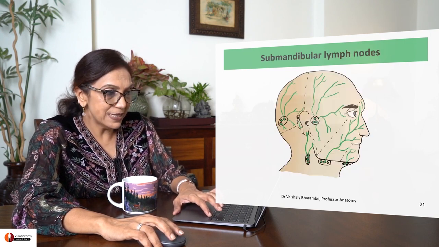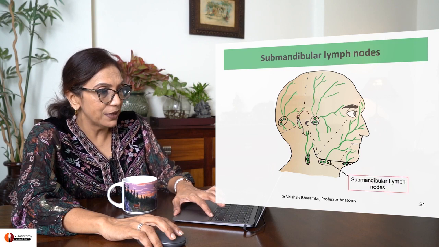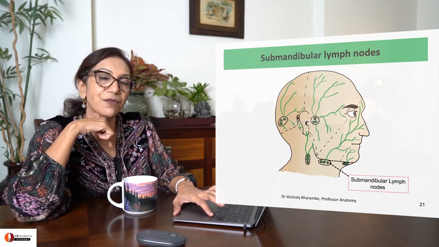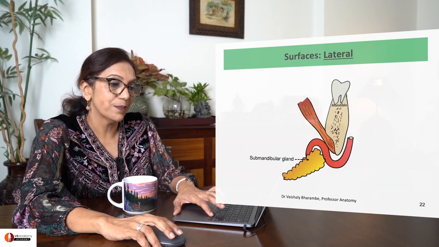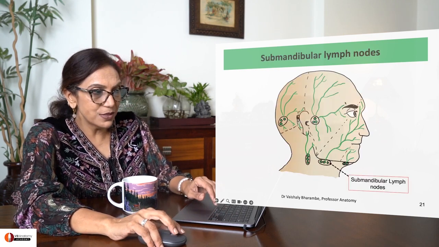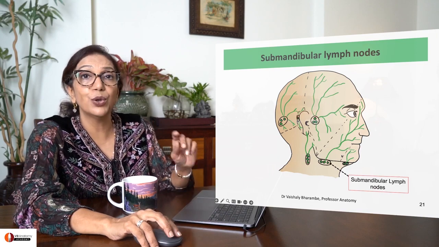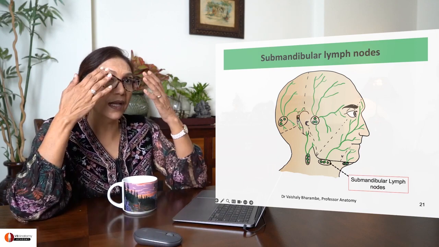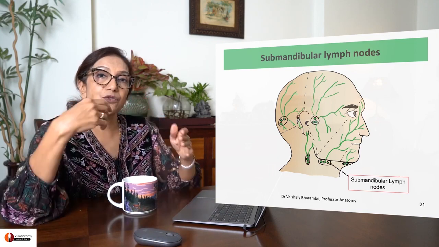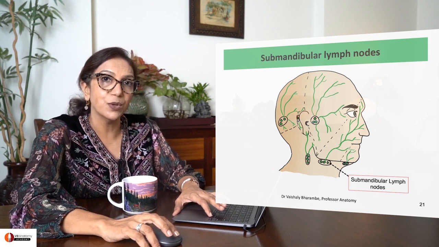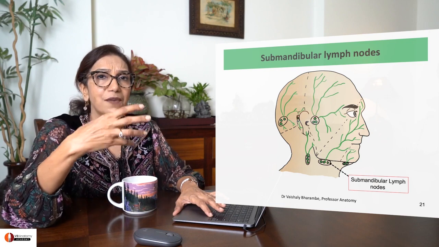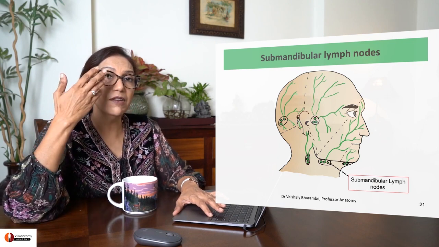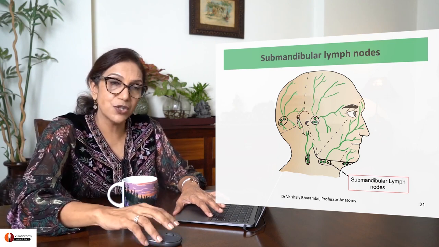So this is a little bit about the submandibular lymph nodes. These are the submandibular lymph nodes. As you can see, they have a huge area of drainage. Please follow these dotted lines to give you an idea of what all they drain. The entire zone here is drained into the submandibular lymph nodes, increasing the chances of their becoming thickened, infected, inflamed in response to any infection in this region.